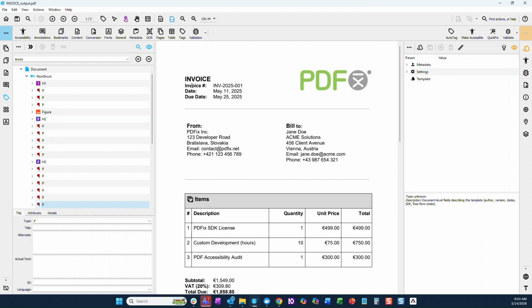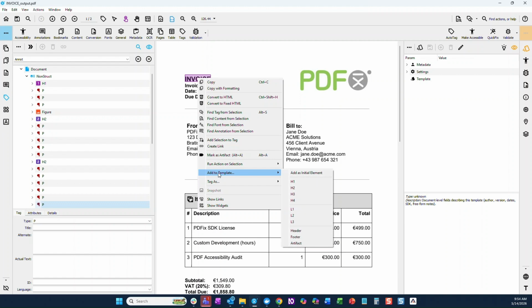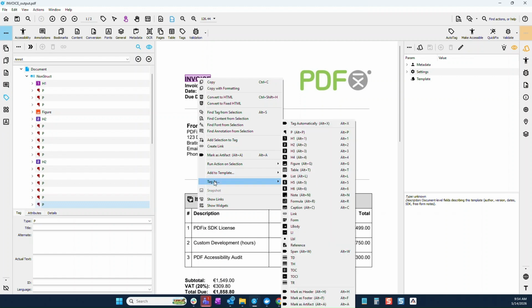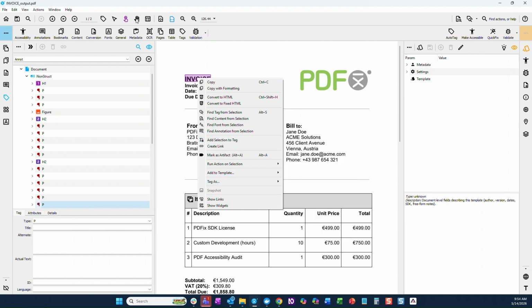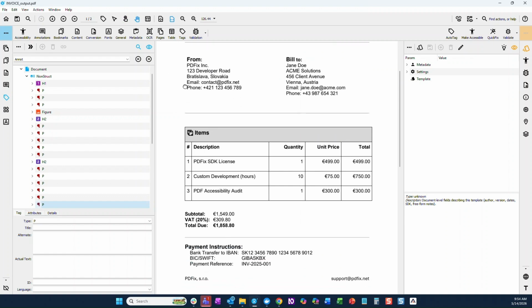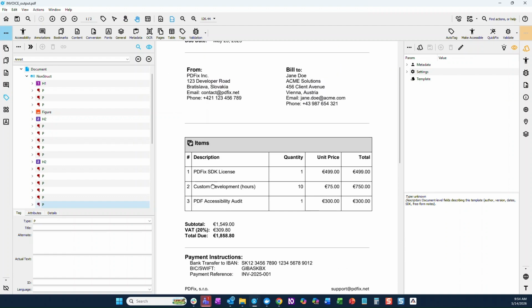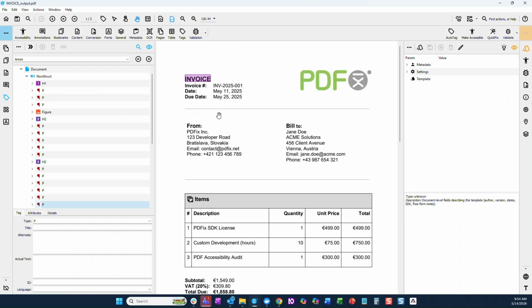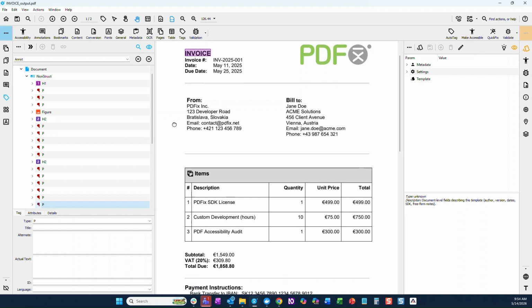And then there's the object tool if we wanted to select the object. Notice that this isn't showing me in the tag tree where it is now, but this is, for example, so that I can find out formatting information about this object, or for example, add to the template easily or tag it as something. And then there's the hand tool. This just helps us to navigate through the document that way. We can scroll. You can use the hand tool to navigate as well.